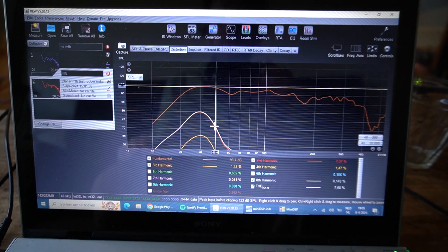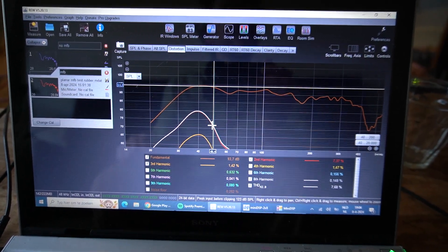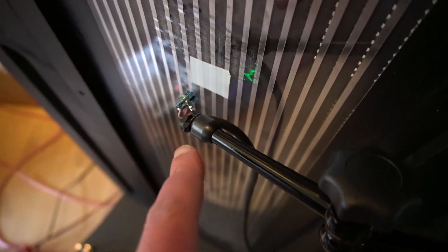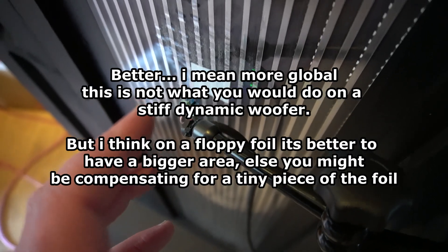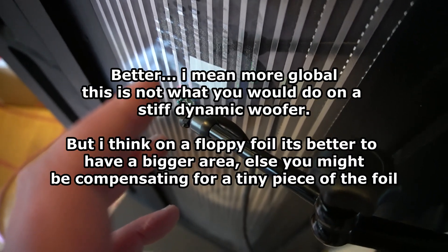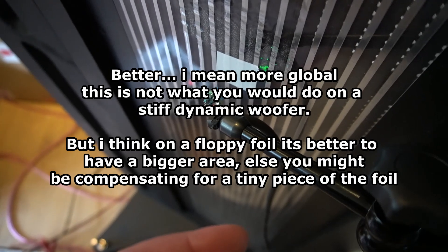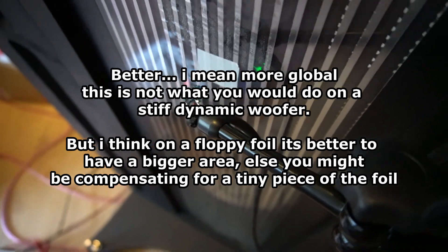In this case, I will run into the limit of the excursion, so that's too bad. But yeah, it is kind of fun and it did work. What I did differently than what we did when Sondar was here is I moved the sensor further away, in the hope that it would reflect from a bigger surface area to get a better reading. And now I can add much more of the compensated signal than we could before it goes mental.